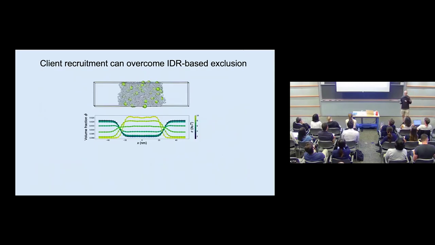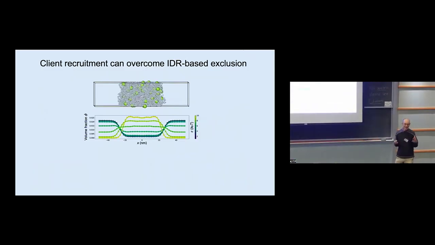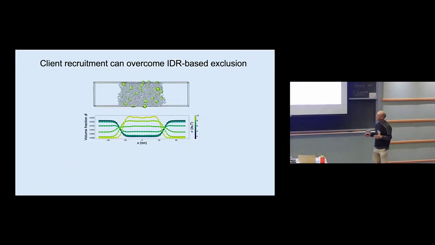We know things do go into condensates. So the IDRs are not always winning, and so there's this balance between the free energy barrier set by the IDRs and recruitment. Here is a simulation where we've turned on some binding between these neutral particles and those stickers, and you see as you increase the binding strength, you can go from exclusion of these neutral particles to partitioning of the neutral particles into the condensate. And of course, as I want to emphasize, it's just about free energies.